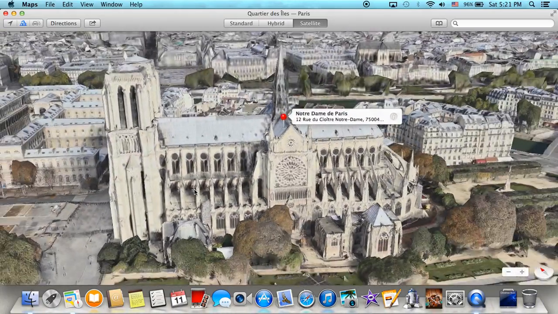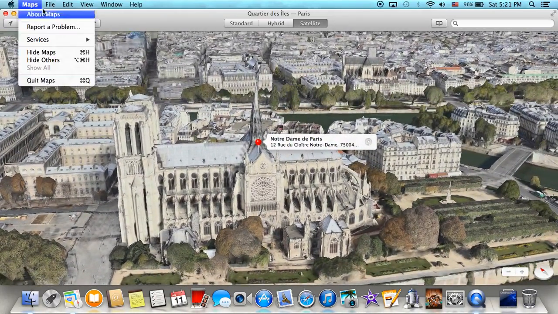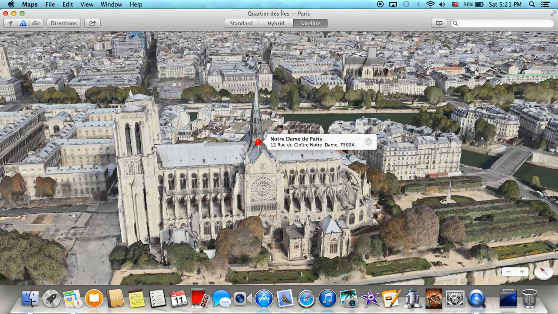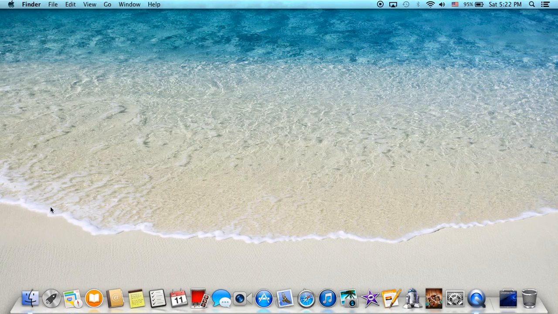with Maps, and you can even send directions to your iPhone. I don't believe you can do it to your iPad because it doesn't have GPS. But you can send it to your iPhone, and that's a nice feature if you're sitting on your Mac doing some work and you want to get directions to somewhere, and you're going to be carrying your iPhone. You just look up the directions, send it to your iPhone, and they'll be on the lock screen of your iPhone when you're ready to leave. So that's a nice feature.